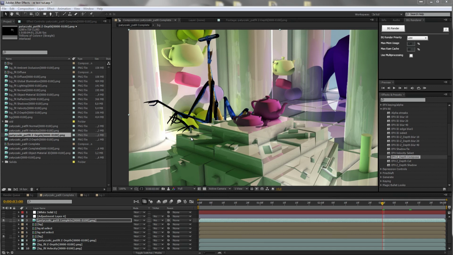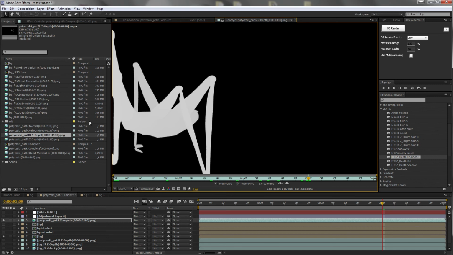One thing I found, and you should remember that for the bug here, because it's being rendered originally on a transparent background, you're better off rendering a zdepth pass that is not anti-aliased. This one's anti-aliased and this one's not. It's uglier, but the reason for this is that this anti-aliasing is actually also depth information for the computer. It's no longer this nice gray, it's gray mixed with black, so basically it seems like these edges are further than the rest of the object.